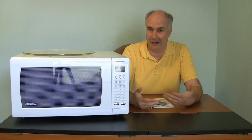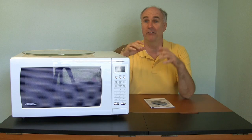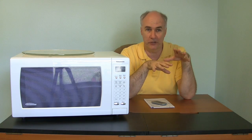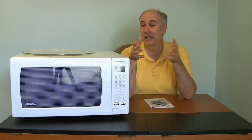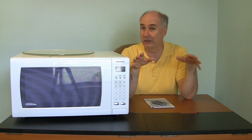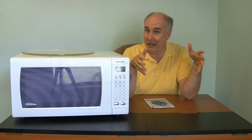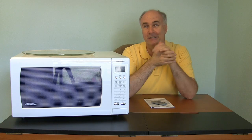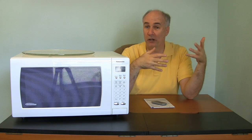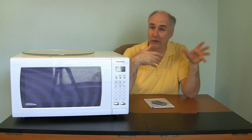I haven't plugged it in and used it yet, but I will follow up. I wanted to discuss the inverter technology if you're looking for a new microwave and want the latest thing. By being able to set the power at a certain level for a certain time, it's closer to real cooking. Somebody compared traditional microwave cooking to wanting to cook a piece of meat at 350 degrees for 20 minutes, but instead setting the oven to 700 degrees, cooking for 10 minutes, then leaving it on the counter for 10 minutes. That's been the problem with microwaves — and that is not supposed to be an issue here. You can set it to heat things up slowly and it will apply a lower amount of power for a longer period of time, cooking the food more thoroughly so you don't have cold spots in the middle.